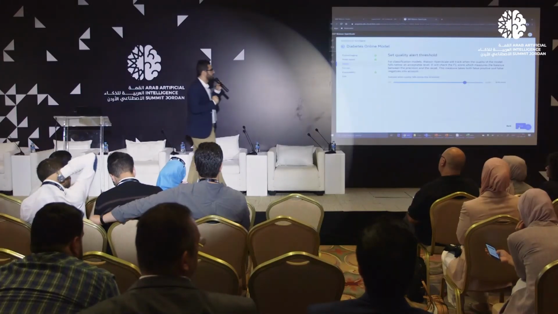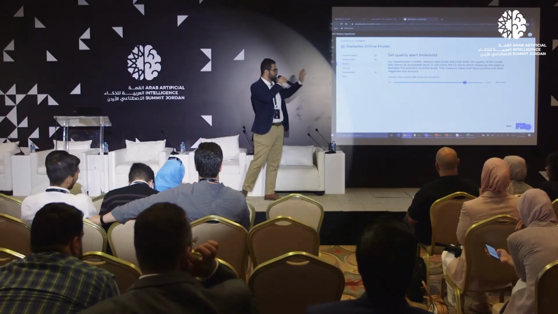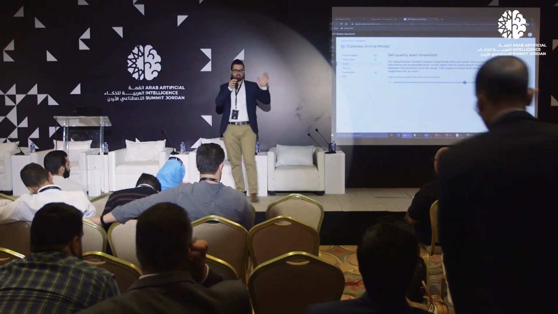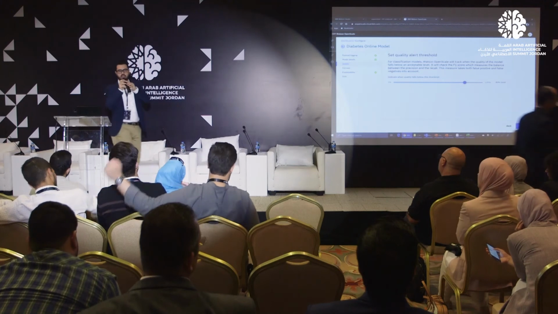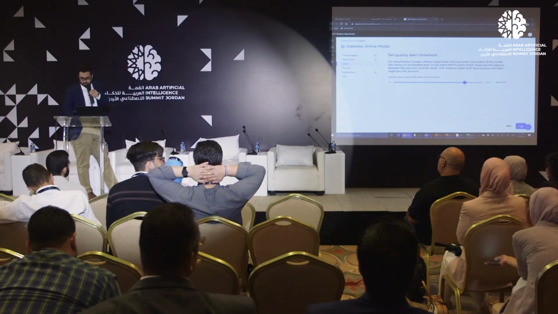So things do change. Here is where you want to make sure your model is constantly good enough, so that, for example, the accuracy of the model doesn't drop below a certain threshold. So it's all about monitoring this during runtime as you deploy the model.